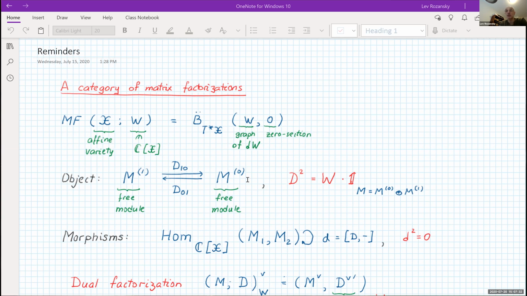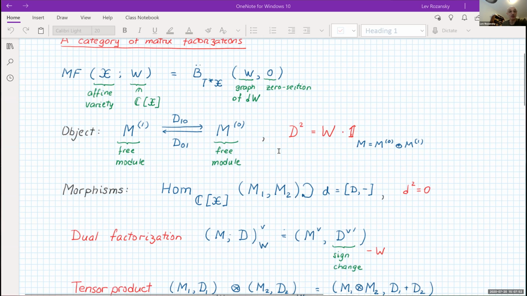If W is not quadratic in the vicinity of its critical points, if it's of higher degree, then the category of matrix factorizations describes properly what the morphisms are between these two badly intersecting Lagrangians. So the category of matrix factorizations is a deformation of the category of coherent sheaves by this superpotential W, and our description matches the description of a derived category of coherent sheaves or derived category of modules in terms of the homotopy category of complexes of free modules.